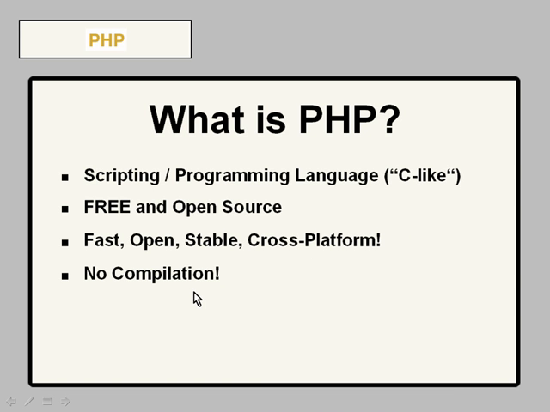No compilation. When you compile a program or application, you take the source code and you process the files into a special format that is optimized. The PHP language is, by nature, optimized very well, so it is fast and doesn't need to be compiled, so it's easy to edit your code. Compiling code is an extra step that really slows down development. An example for all you Flash users out there would be when you take your FLA file and compile it or process it into a SWF file that you can preview in a browser. PHP doesn't need to do that because you can use the code right away on the web server.